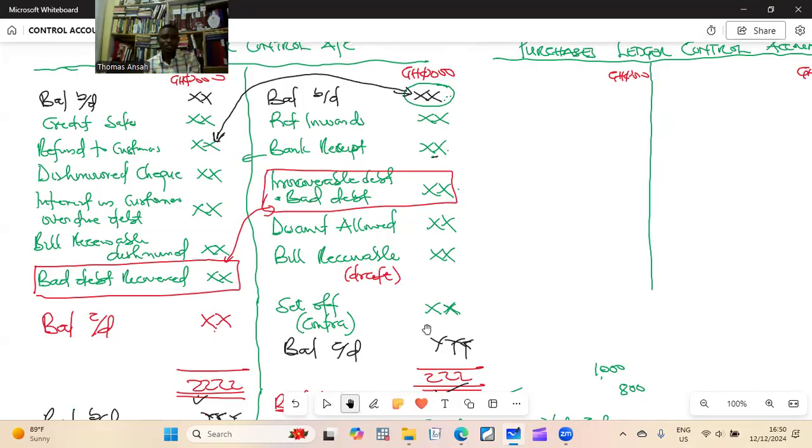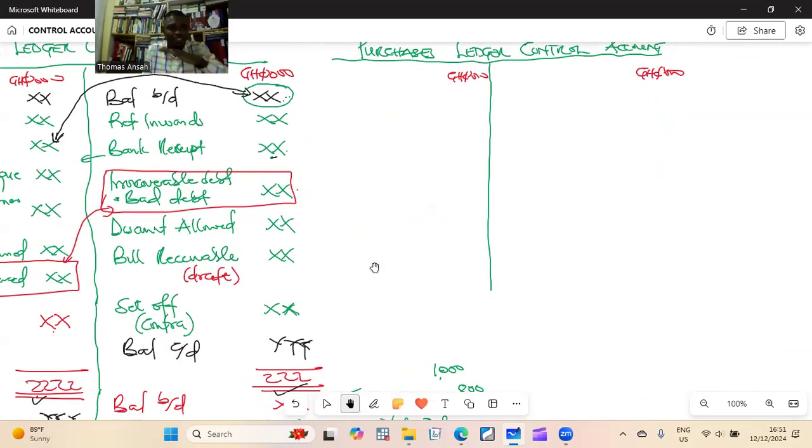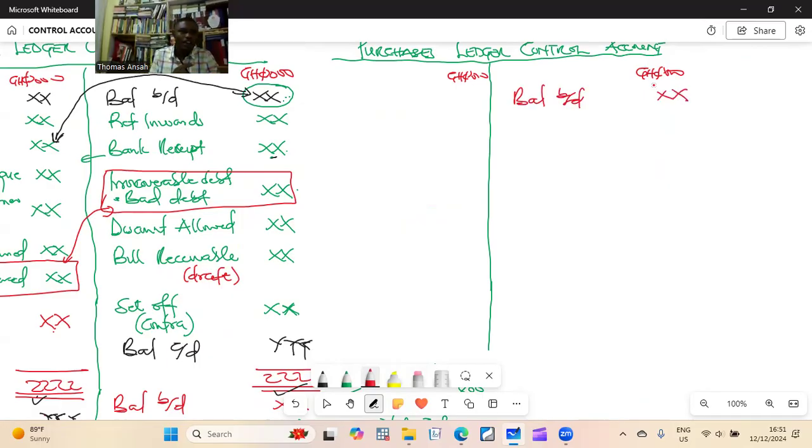Now let's look at the opposite side, which is the purchases ledger control account. What are some of the things we think will be in the purchases ledger control account? So let's start. Of course, this is a purchases ledger, and it is a ledger that contains the account of creditors, the summation of the creditors. So obviously, we should be having a balance brought down where? Here. So that is that. This way. However, in the question, you may be given an opening balance of the purchases ledger control account that is a debit. Is possible.